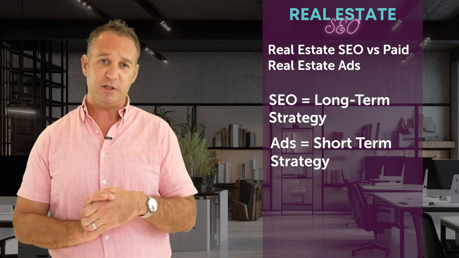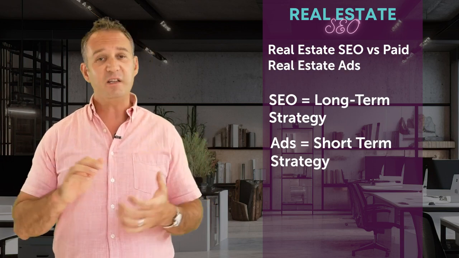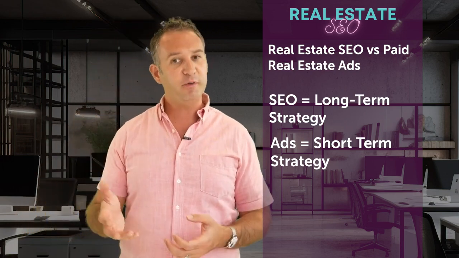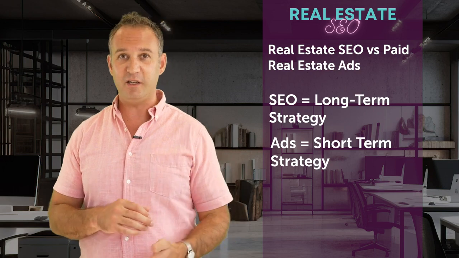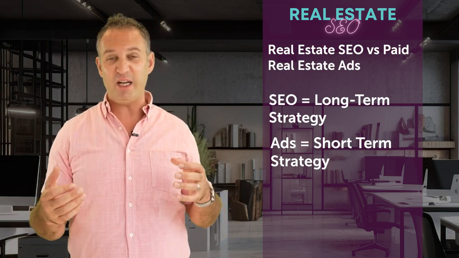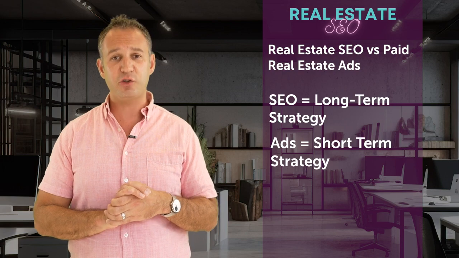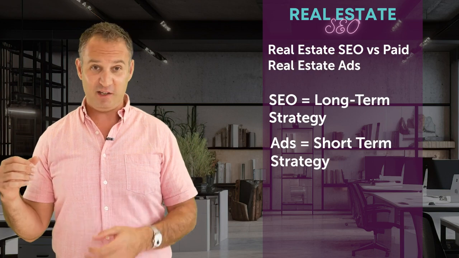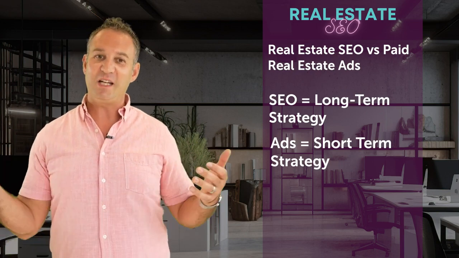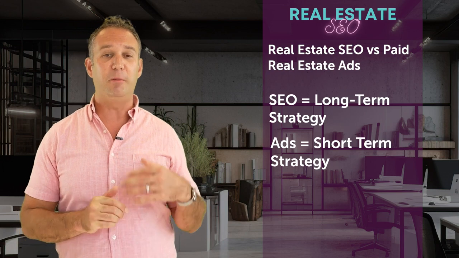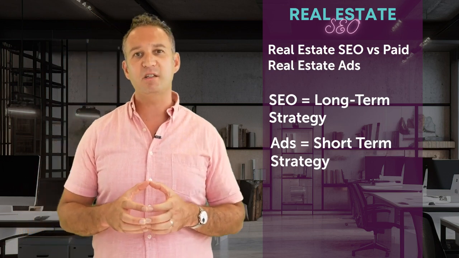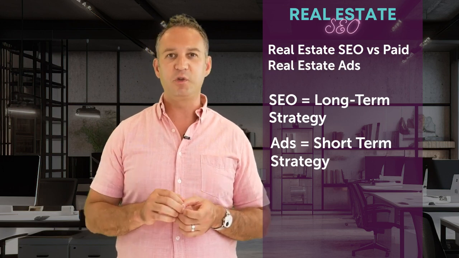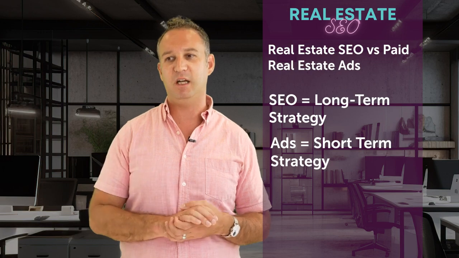SEO is going to take a little bit longer. It is interesting though, like there are certain geographies where they're less competitive. And I've seen people start ranking for pretty decent search terms, especially those long-tailed search terms, very quickly, like within a month or two. That's not very typical, but especially if you're in a more rural area, you might be surprised at how quickly you're able to rank for search terms with just the most minimal real estate SEO.